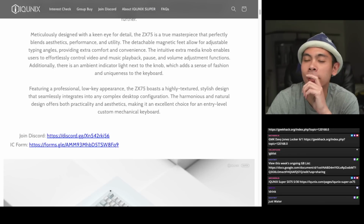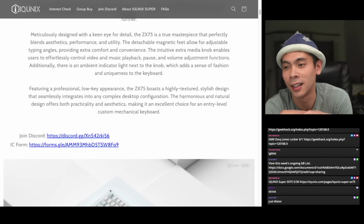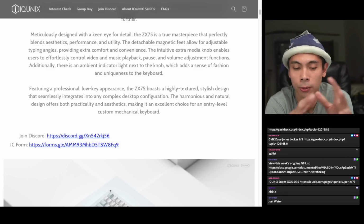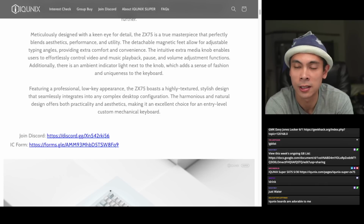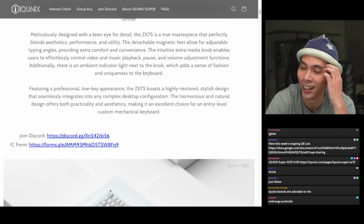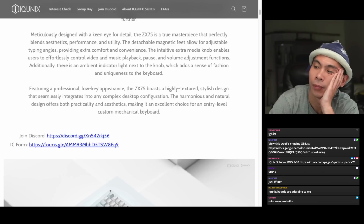So yeah, IQUNIX has been around for a long time, though I will say they're not really synonymous with custom keyboards. They're kind of like the budget entry-level custom keyboards. Back when the custom world was going to QMK and even as early as TMK, IQUNIX was just making the tray mount board. It's like they were kind of a few quarters behind, you know, stuff like that. Gan says mid-range pre-built. I feel like they didn't start off like that. Now they are, but they were definitely on the lower end of mid-range even.